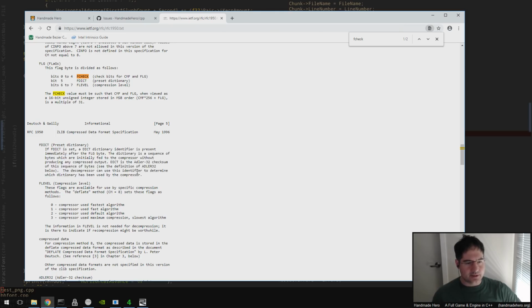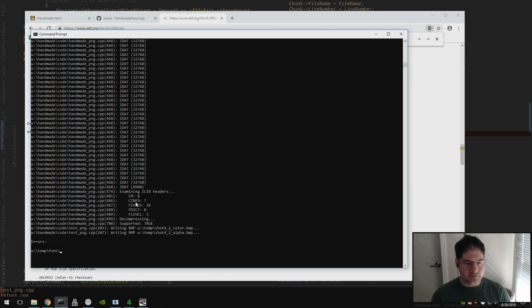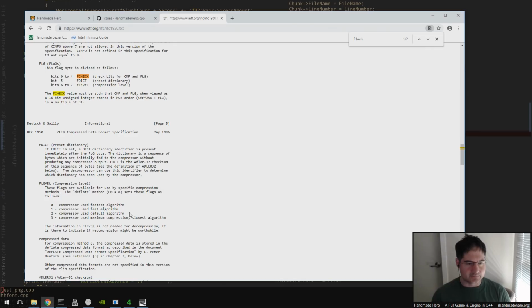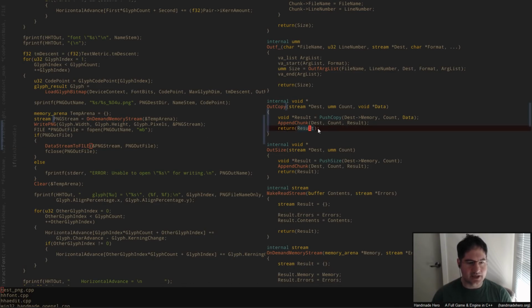So we don't want a preset dictionary identifier at all. I think we want FDICT to be set to 0. Looking at this, you can see that they also set it to 0, so that should be fine. FLEVEL, there's nothing. I think 0 is fine there too, because we didn't do anything. That's just advisory, right? It's just for recompression. So we should set 0 because if anyone looked at these, they should know, oh yeah, it's not compressed well. Because we're not compressing it well. So FDICT and FLEVEL can remain 0, I argue.